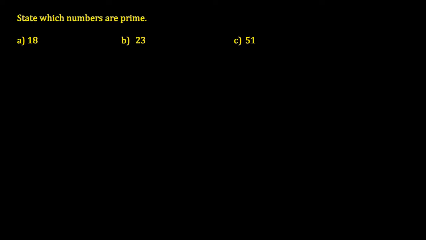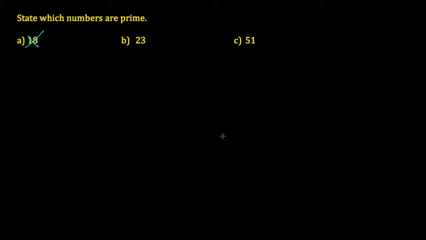Now, if you recall from our definition of prime numbers, we said that prime numbers are natural numbers greater than 1 that are evenly divisible by 1 and the number itself only. There are no other divisors, or no other numbers can be divided evenly into that number. And we discovered that there was just a single prime number that was even. That was 2. All other even numbers were built from that 2, or had a factor of 2 in them. So right off the bat, without having to do any work, I can eliminate 18 as a prime number. So I'm going to take that out of the mix.